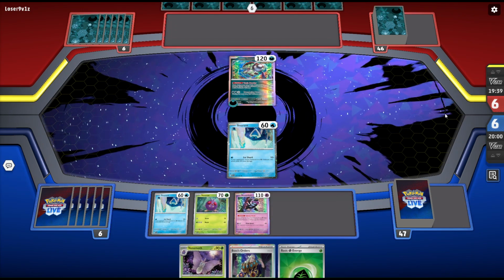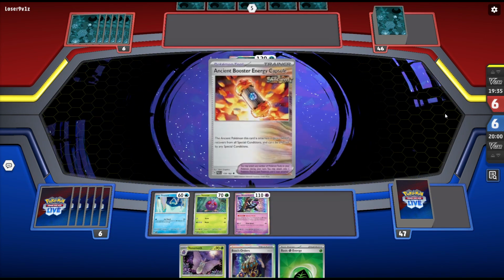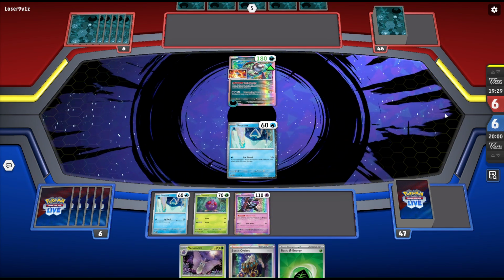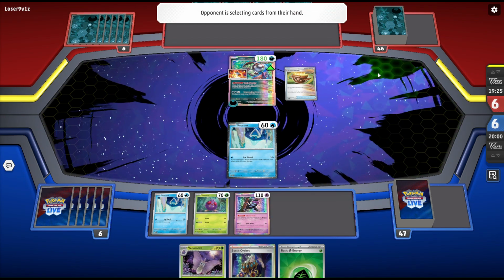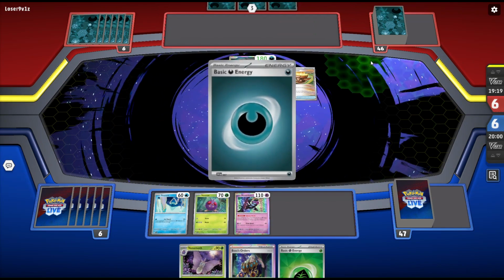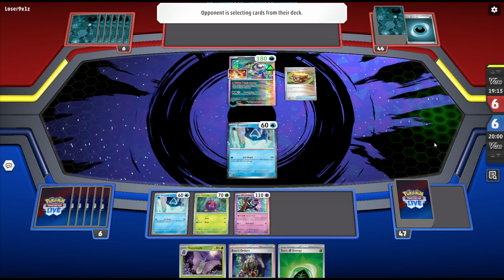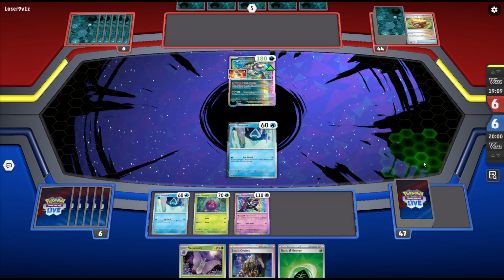What is this deck? Is this just a Brute Bonnet deck? I'm not even sure. Does Roaring Moon play? Because they got the booster capsules, so they can obviously use Brute Bonnet, but then they have Dark Energy as well. It's definitely some kind of dark deck.